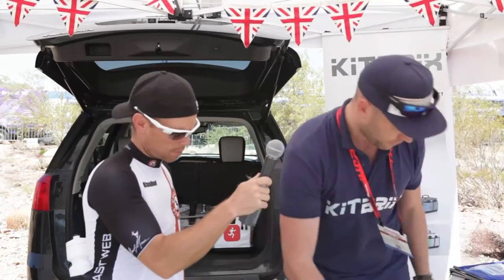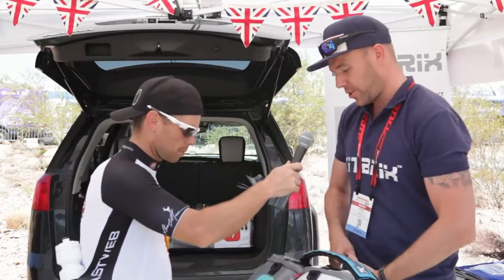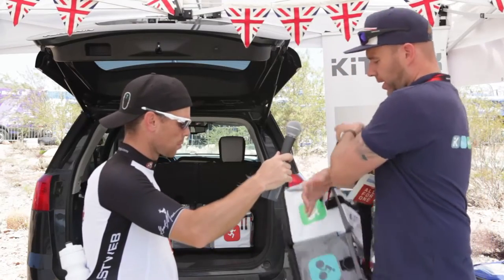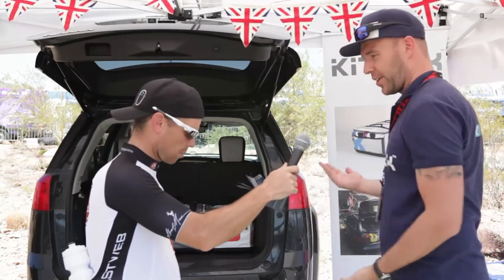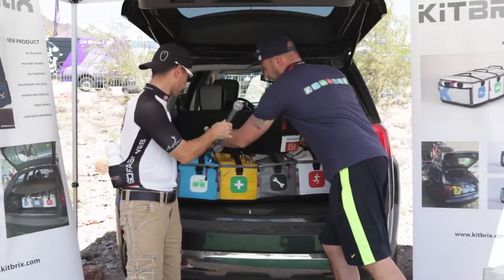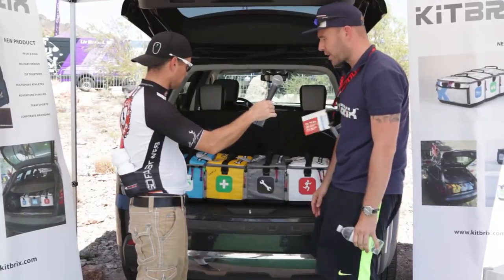It almost looks like a cooler inside, and you can combine multiple bags together. We've got a cooler insert coming in November as well. You can zip all the bags together with a big chunky zip like this, and you can get a strap with each bag to turn it into a rucksack. So if you're a triathlete, you can take your bike off the roof, wheel it to the transition area with all your kit there and your hands free. You can look at the back of the car with all the bags zipped together — all pretty sturdy, and because of the rigidity of the base, you can grab it straight from your garage and chuck it into the back of your truck.